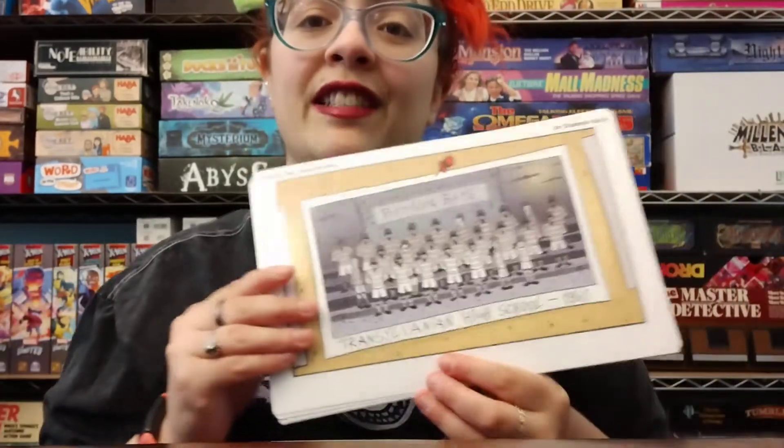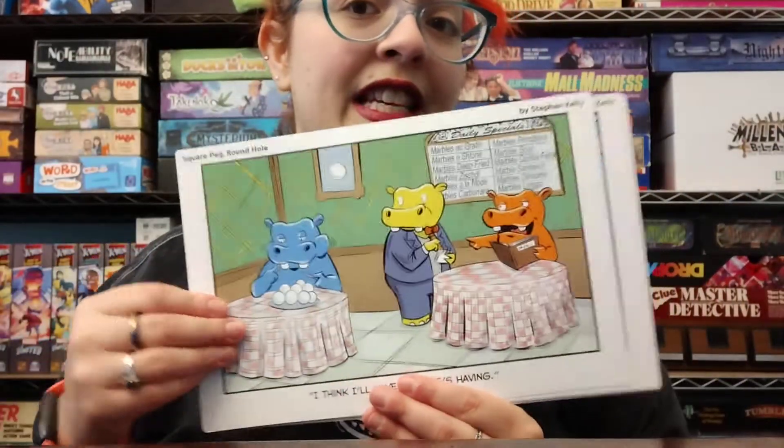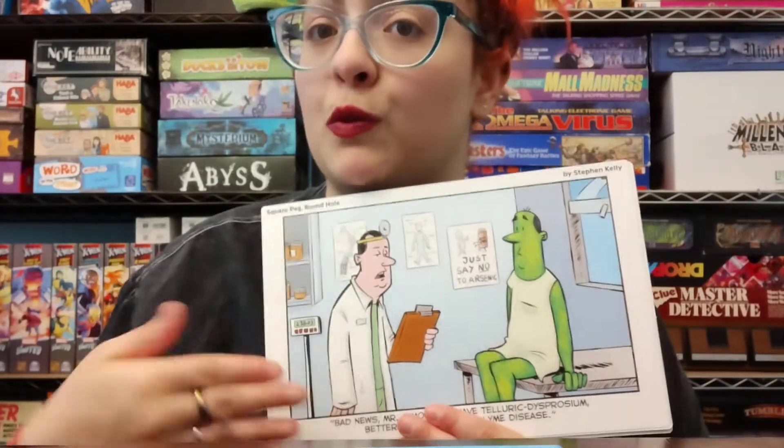Hey gamers, if you like comic strips and brain-busting puzzles alike, then you'll want to check out Funny Pages by the Enigma Emporium. In this game, you're going to work your way through a series of different comic images, much like these, but these are only a preview, so no spoilers here.